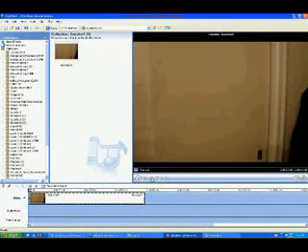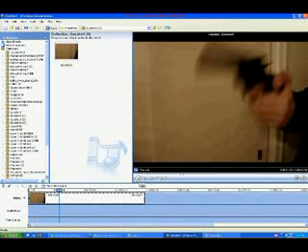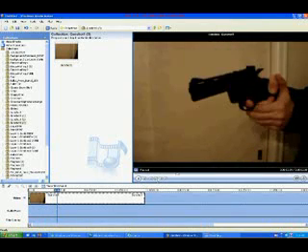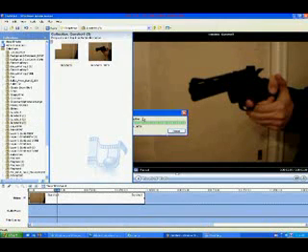Now all you have to do is go back and find out at exactly which frames you're taking the shots. This is one of the frames. On the right, you'll see two buttons. One is Take Picture, and the other one is Cut Clip. Select the Take Picture button. This will save a screenshot of the movie as a file.